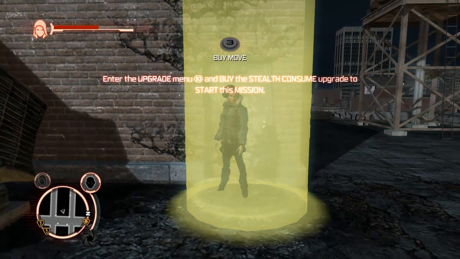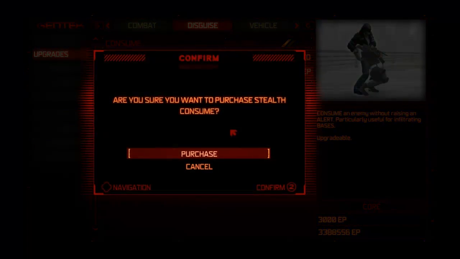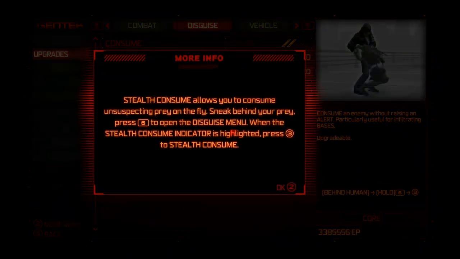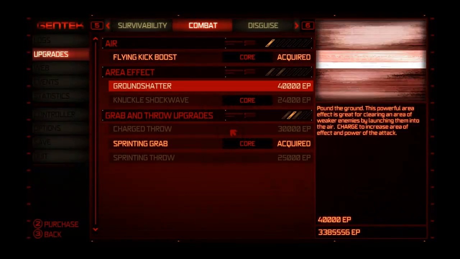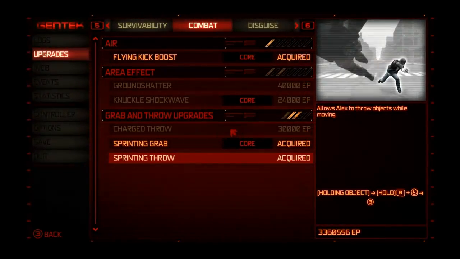But before we can do the next mission, we have to buy some things. For instance, the Stealth Consume. I was gonna get this anyway, because the Stealth Consume is a very handy ability. Being able to stealthily consume enemies instead of grabbing them and viciously pummeling them into our flesh. Instead, now we can just hug them and they'll be part of us. Another thing I'll get is the accompaniment to the sprinting grab, the sprinting throw. So now we'll be able to do a lot more things on the fly.